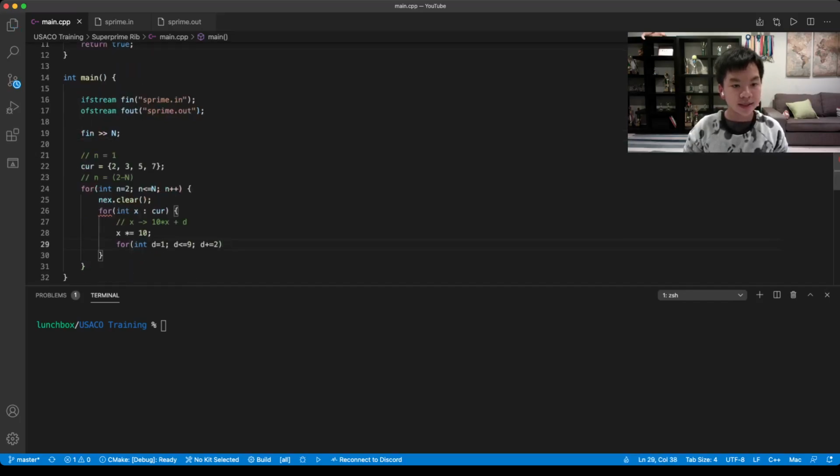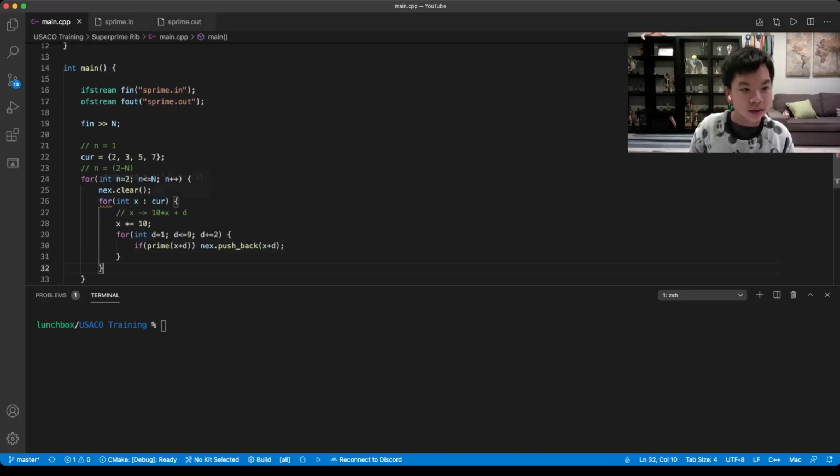So now let's make this neater. If x plus d, because this is currently x and if we add d, is a prime, then our next can append x plus d.